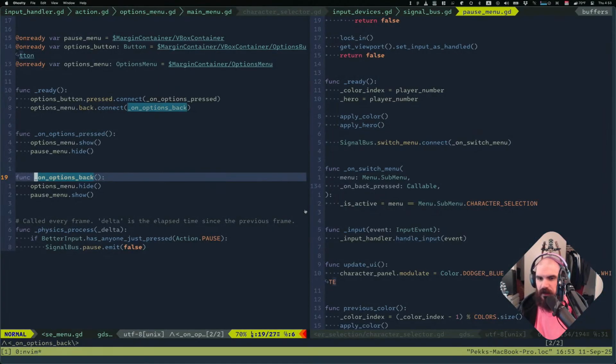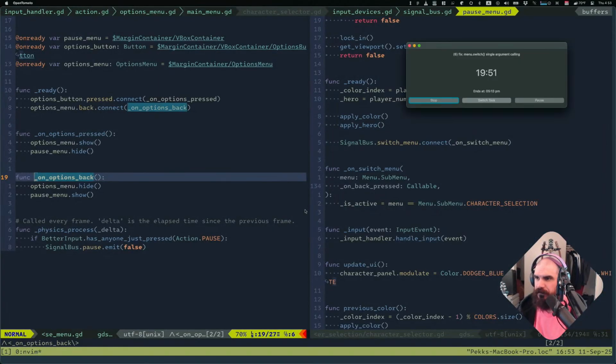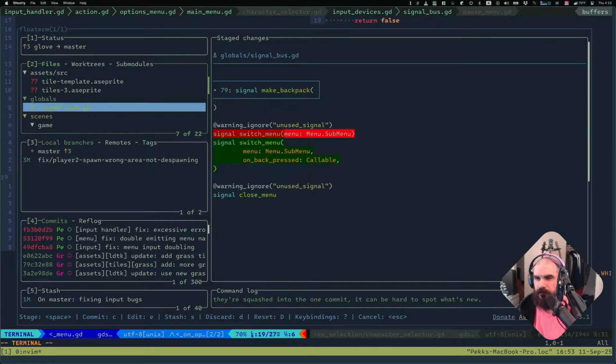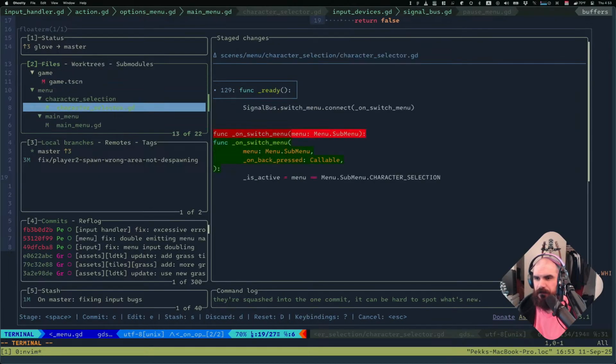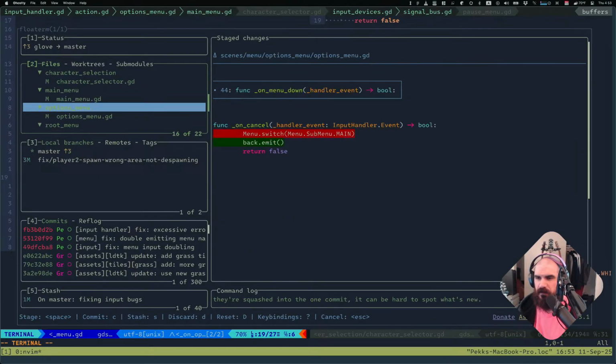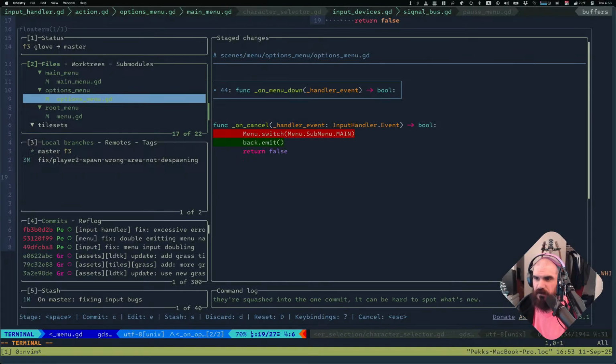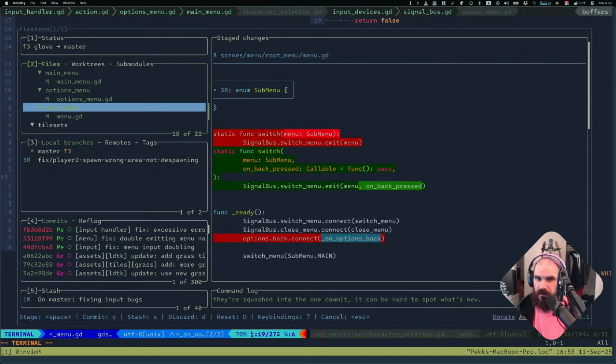But that's okay. And so what was this task? Fix menu, switch single argument calling. Okay. That's done. Let's commit that. Menu switch, which is only going to affect main menu, options menu. So now options menu is decoupled. Yes. Options menu is now totally decoupled from the main menu, which is the problem. Before it was tightly coupled to the main menu.